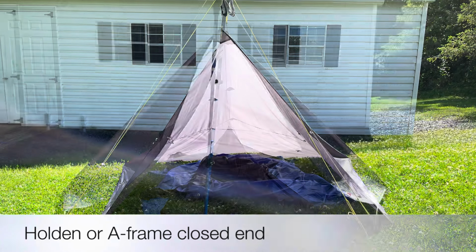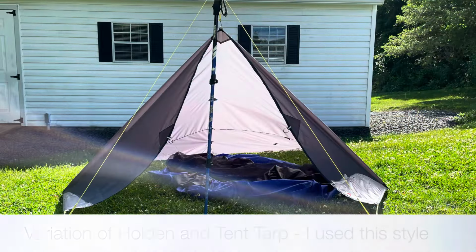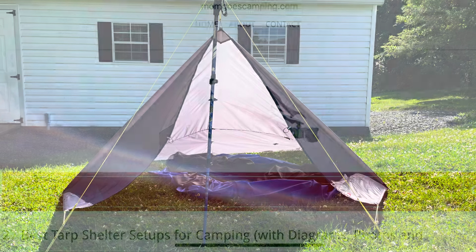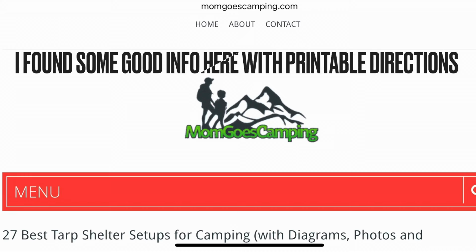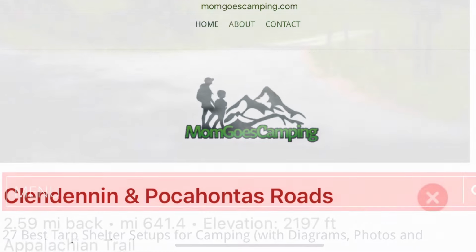You can see on this one how it has like a little tent in the back, and then you can pull those front flaps down to close it up if you want to. I got the setups from Mom Goes Camping, a site I just found. I Googled and found the site, and she had a lot of pictures and instructions, really simple, so you didn't have to sit there and read and try to figure stuff out.